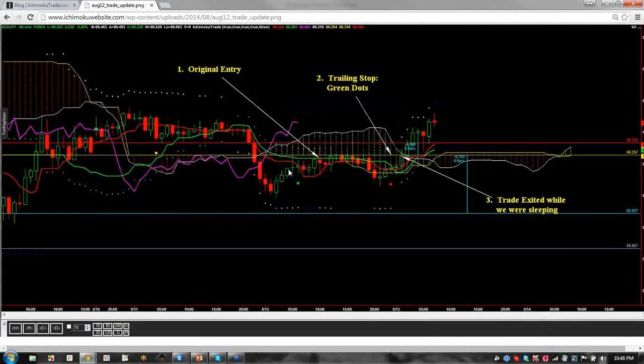Now, the next day, I blogged, and I showed you a chart. And here's what happened. So this is my original entry. Everyone see this chart right here? Notice it kind of went around. Remember, my stop is basically that red line. Once it starts moving down, I'm going to use these green dots. On this bar right here, my green dot's here. Everyone see that?